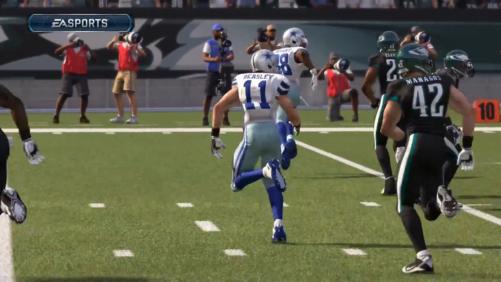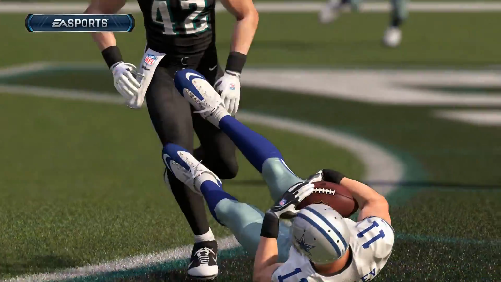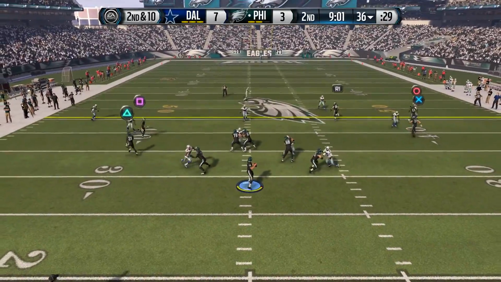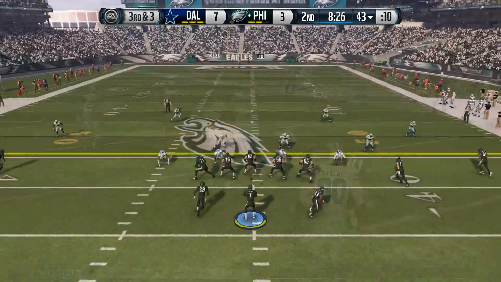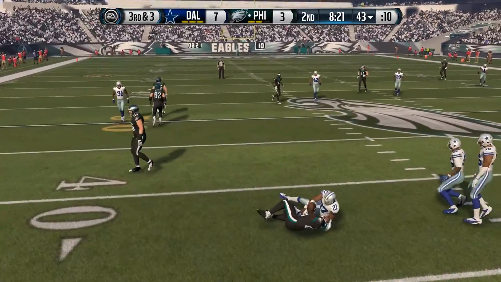Cole Beasley was able to beat Maragos out of the slot receiver spot. Maragos not the best man-to-man defensive back, getting beat on that touchdown. Hopefully he comes back stronger and makes a play for the defense on the next drive. But we're getting our offensive drive started with a gain of 5 to Jordan Matthews. I'm sorry, that was a gain of 7. 3rd down and 3, we're going to DeMarco Murray on the screen.